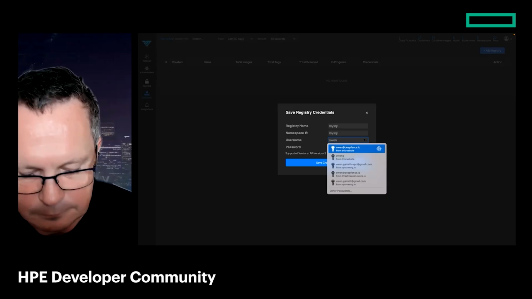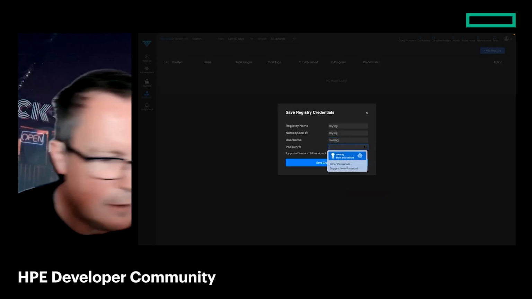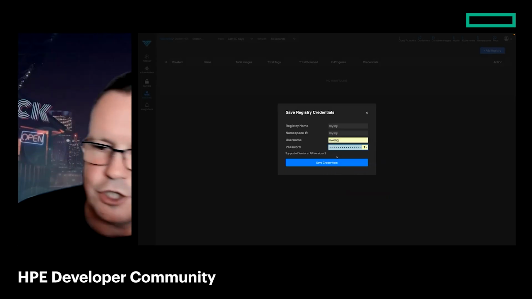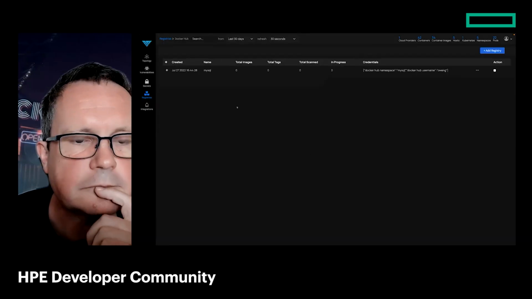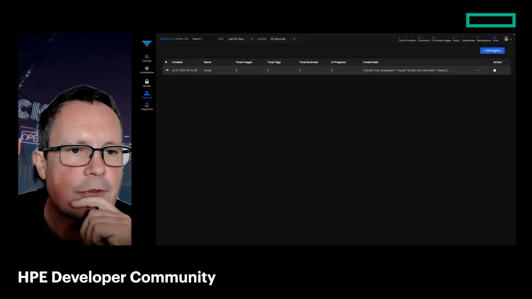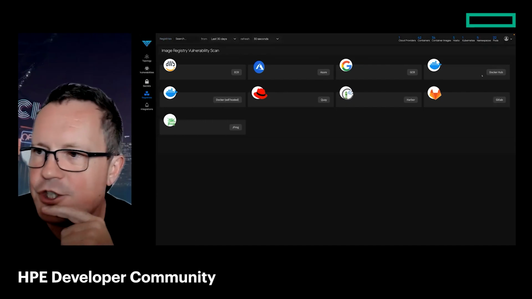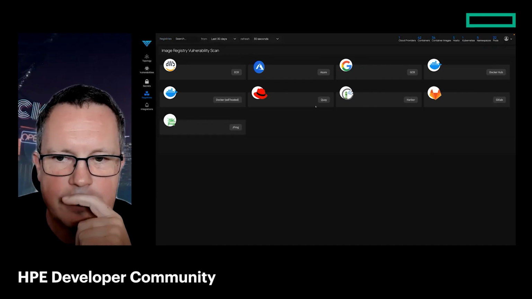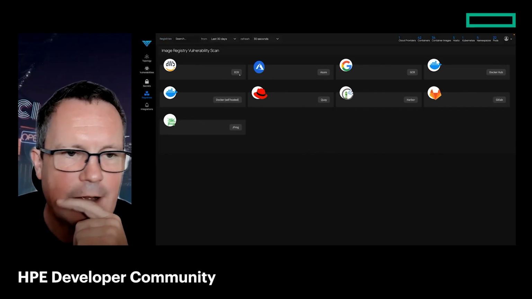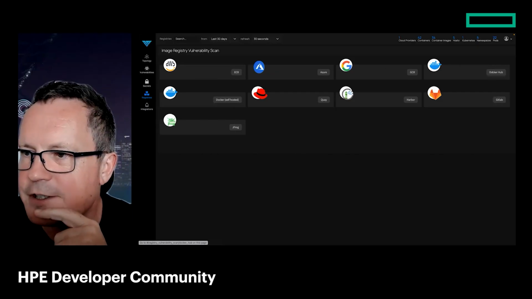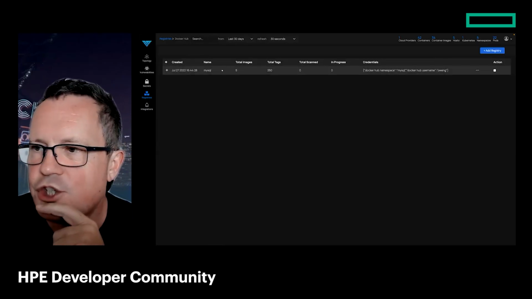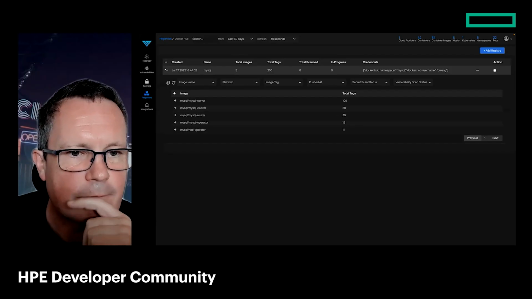Let's put that in. Let's just pop in my credentials for Docker Hub. So I can then connect ThreatMapper to a range of different registries, not just Docker Hub, but GitLab and Quay and Amazon ECR and the likes, and see registries that I have connected to.